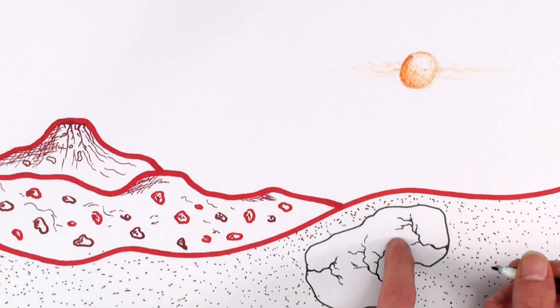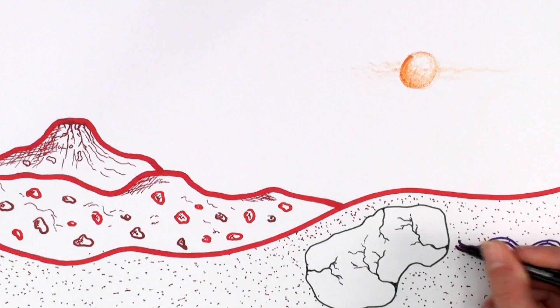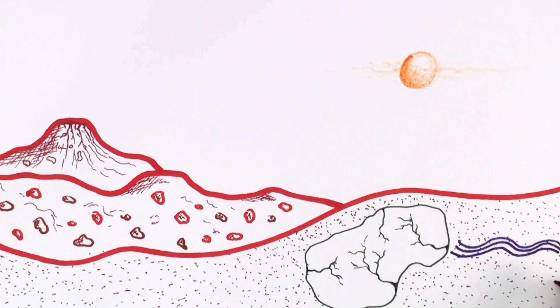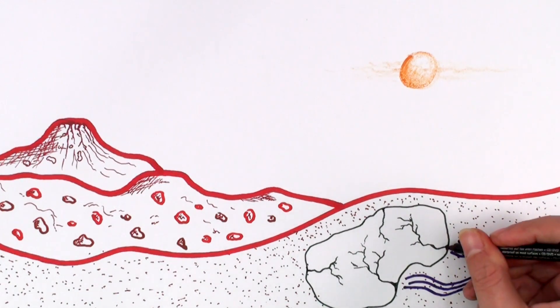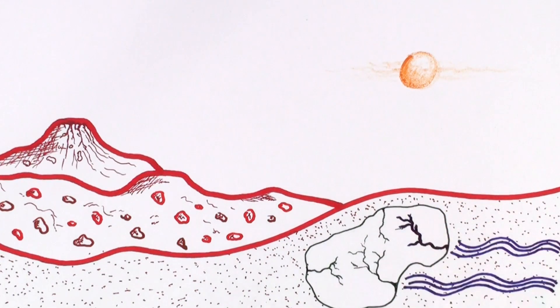Then I remained buried beneath the surface of the red planet for a long time. One day, some fluid ran through the layer of stones and sand where I was. It was not plain, clear water, but contained organic compounds of biological origin. Of course, while running over my cracked surface, some of that fluid entered the fractures and got stuck.